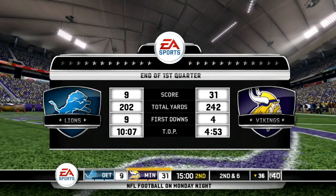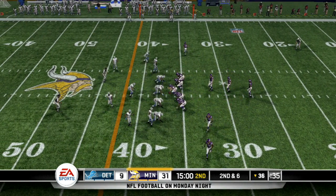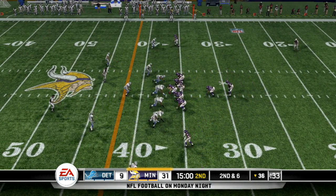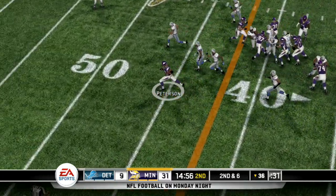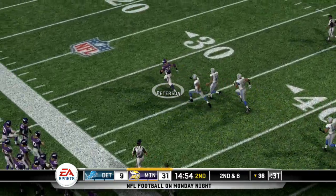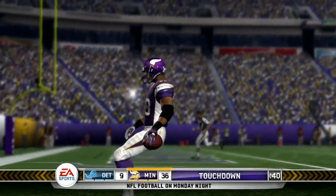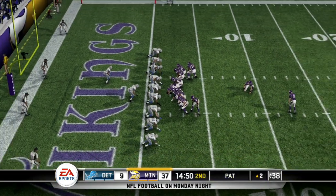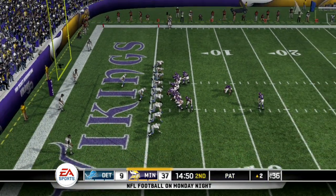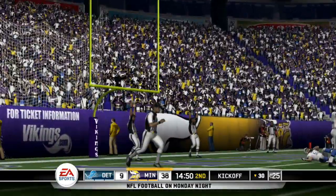We've played a quarter, and our score, the Vikings 31, the Lions 9. From their own 36-yard line. Give to the tailback. Inside the 30. To the 10. He's in for the score. The Vikings use just 3 plays to go 80 yards. When you have a back with that kind of vision, those big guys up front don't have to hold their blocks for very long because they know he's going to find that hole quickly.